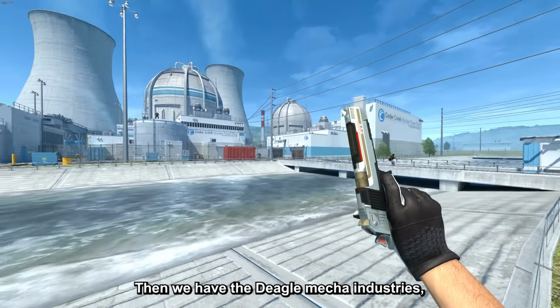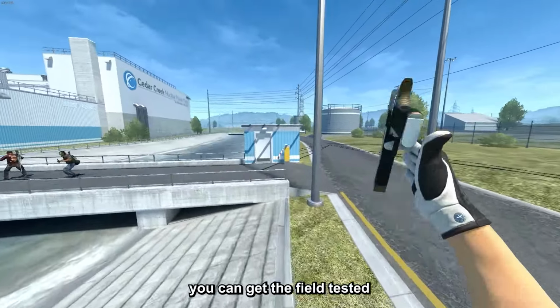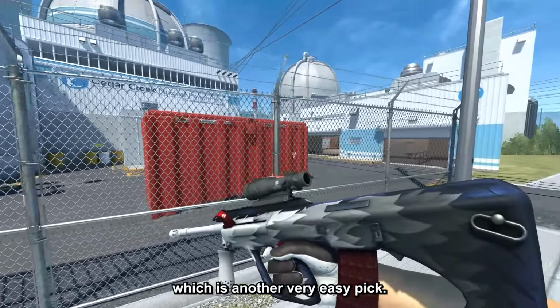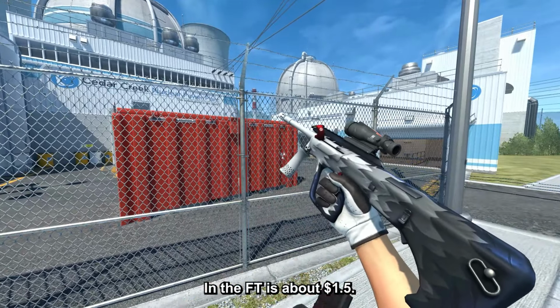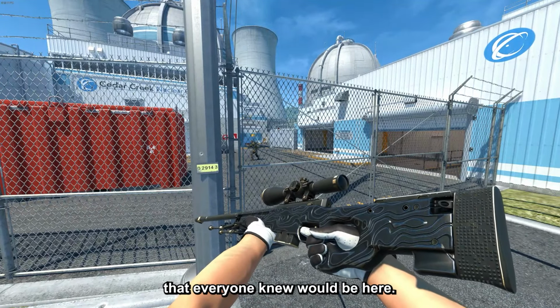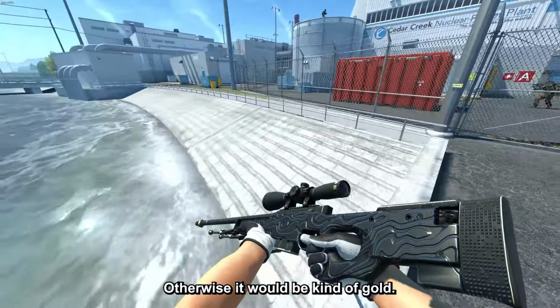Then we have the Digo Mecha Industries, which is another very easy pick, just like the FAMAS, and if you want it you can get the field tested for about $4.3. And for the AUG I chose the Arctic Wolf, which is another very easy pick. I really like the artwork as well, and the field tested is about $1.5. Going over to the OP, the Black Nile is one that everyone knew would be here. You have to get at least the minimum wear version, otherwise it will be kinda gold, and this one is about $3.1.